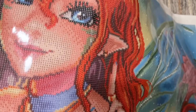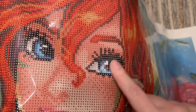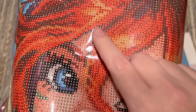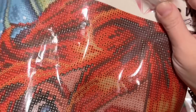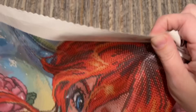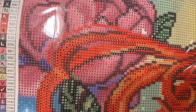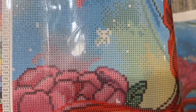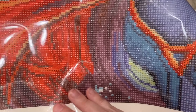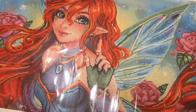We do have some sections of color blocking in the background, but also some confetti — I'm seeing it in her hair and even in her eyes. Confetti is when you have more color changes in a small area, meaning you'll be using a single placer and changing the color in your tray more often, but the payoff is more detail. I like a nice mix of both in my canvases — confetti keeps it interesting, color blocking keeps it moving — and this kit seems to have a nice mix of both.